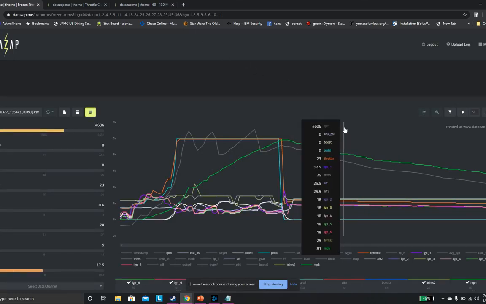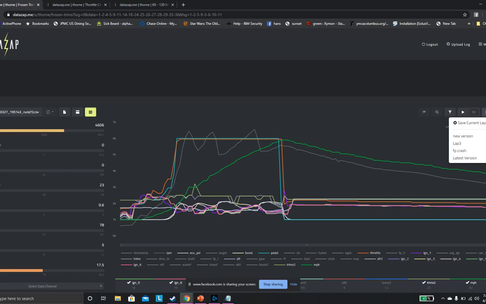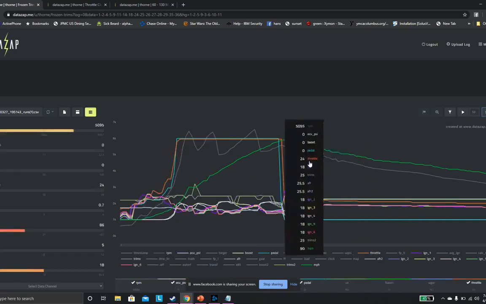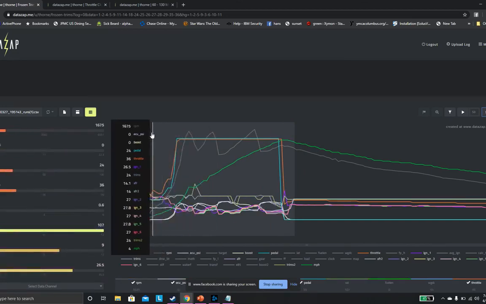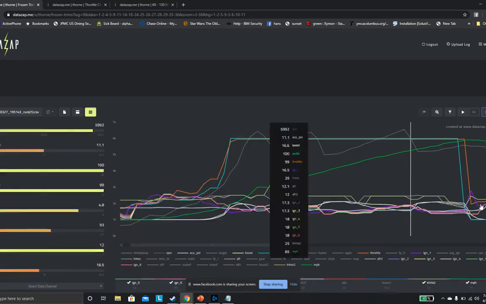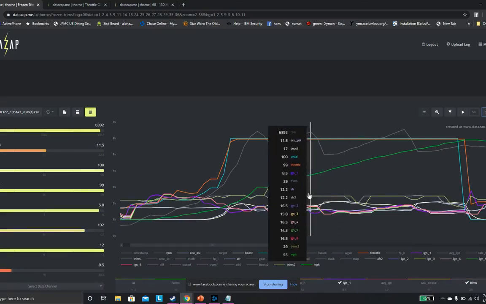So I'm in DataZap. Every time you see this loading up with a bunch of settings, it's because I've got my own preferences saved and I've got my little dashboard built, but you have to set all that up your first time. So I just zoomed in on the map so I can look at it a little better. And where did the trims freeze on this car?